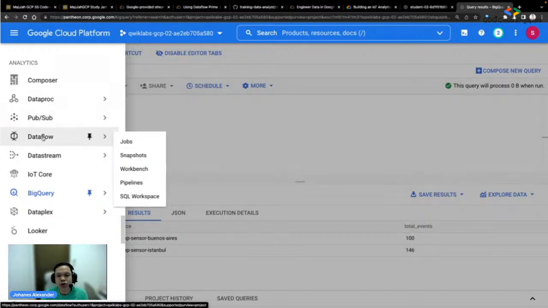PubSub and Dataflow are for doing the ETL processing. Right now, you see that it's not really serverless at the moment with the current version. We need to specify the VM size, and also the max workers and everything else. But the new one is called Dataflow Prime, which I will show a little bit later on. It will give you all of the access for the serverless function. So it will scale vertically, and also horizontally, while the current version can only scale in a horizontal manner.